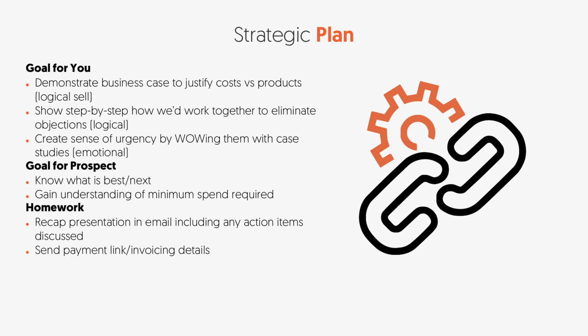Goal for them is to know what is the best and next steps. They need to gain an understanding of what the spend is going to be and what exact results they get from spending that. As for a homework assignment, you want to recap the presentation by emailing them what was discussed, a recording, and any action items.